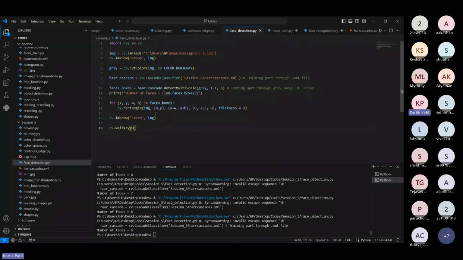So x, y and, imagine this is x, y, plus w plus h. These are the two diagonal coordinates. We make a rectangle on this image. Then we show this image through the cv.imshow function and then cv.waitKey(0). I guess it's clear. I hope it's clear.